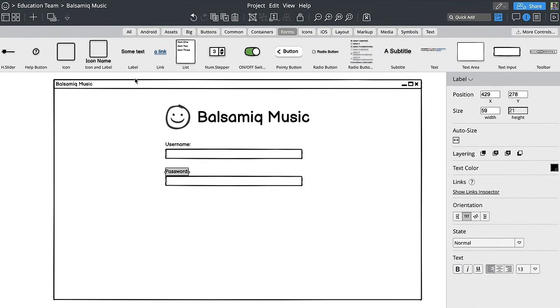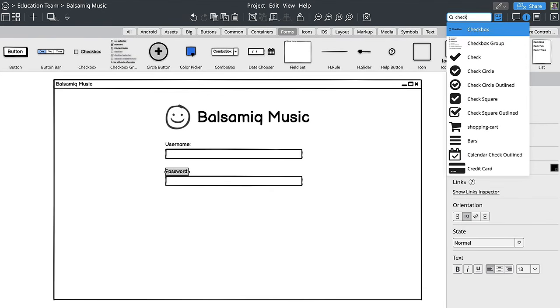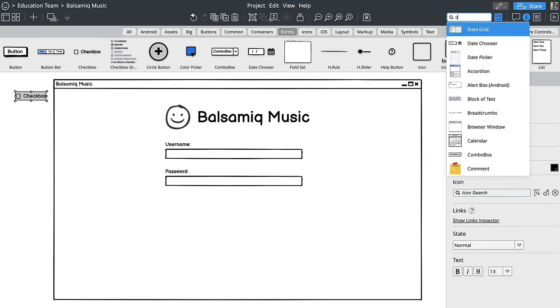Now I want to show a checkbox to allow the user information to be remembered. I see the checkbox control in the UI library, but instead of dragging it, I'll use the Quick Add search to add it. Once you get familiar with the controls, this will become a much faster way to add them. The control names are also aliased to other common names, so you can just try some keywords if you don't remember the name of the control. The combo box control, for example, shows up if you search for drop-down, pull-down, or list.